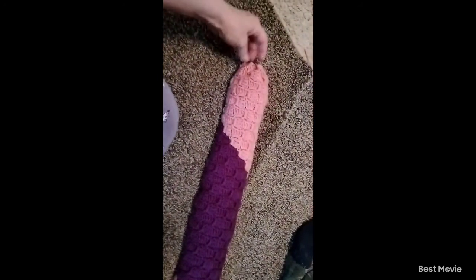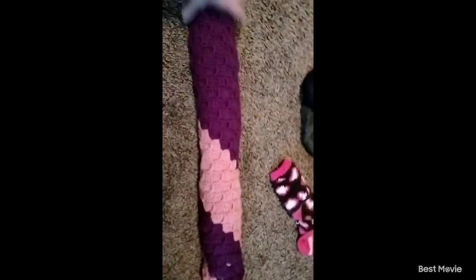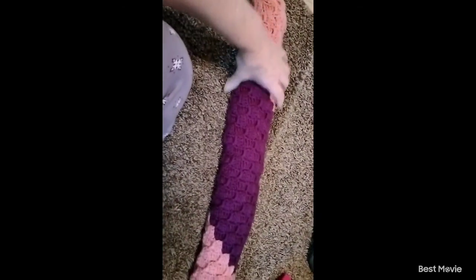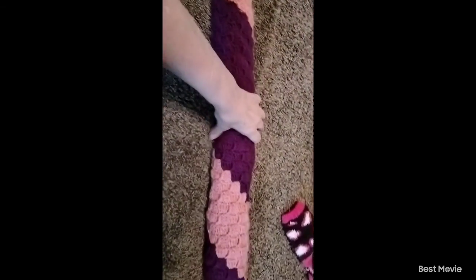Alrighty, here it is. And you know, looking at it now, I'm thinking I could just put some eyeballs on it, a tongue hanging out. I could have me a long snake. And some pictures on the back. Anyway, this is going to go in front of my door. Really happy with it, and it feels really nice and thick.